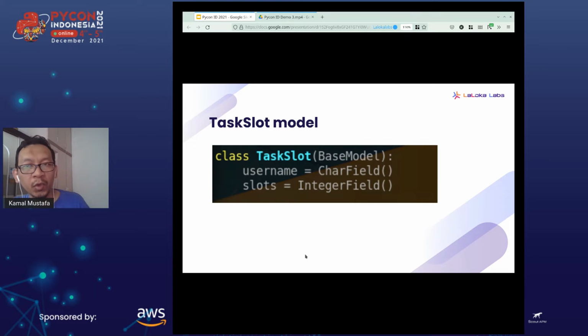And then this is the second model that we use to define how many slots every user has. So the slots here represent the number of concurrent tasks they can run. Having this record is actually optional, when we want to define a limitation for a specific user that is different from the default. The original implementation by Holistic doesn't have a default, so for every user, you need to define their slot number here. We found this cumbersome because in our use case, users come and go, and it will require some provisioning tasks every time we have a new user registered. So we added a default slots number in the query, as we'll see next.